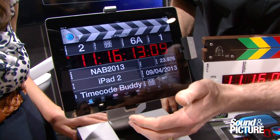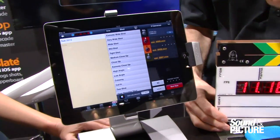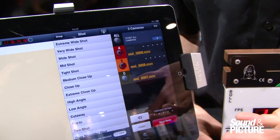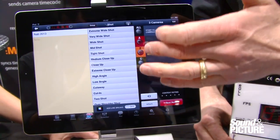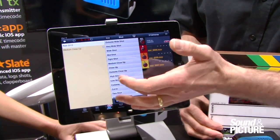We've now developed a multicam plugin. If I go into that little button there, now rather than just logging for single cameras, a single logger could log up to 24 cameras themselves. Obviously that would be quite a feat, but you can literally dive in and dive out. I can say I'm logging for cameras A, B and C. I can make my log as before.